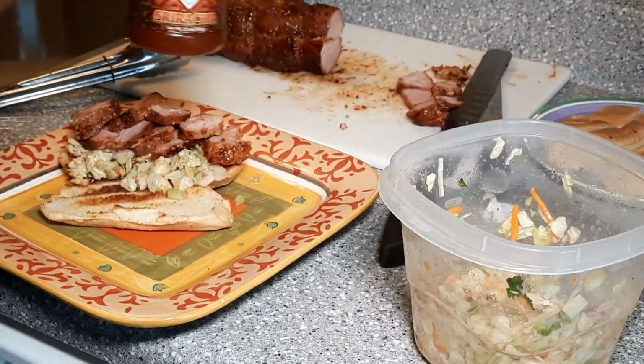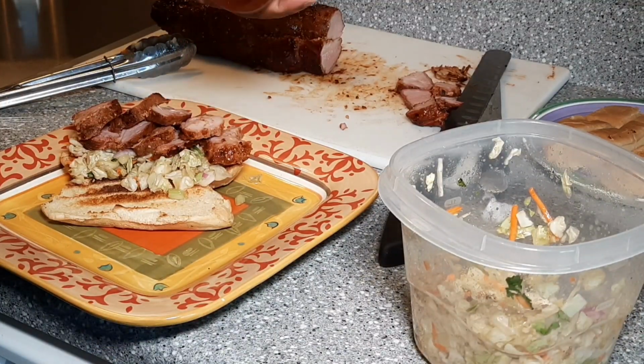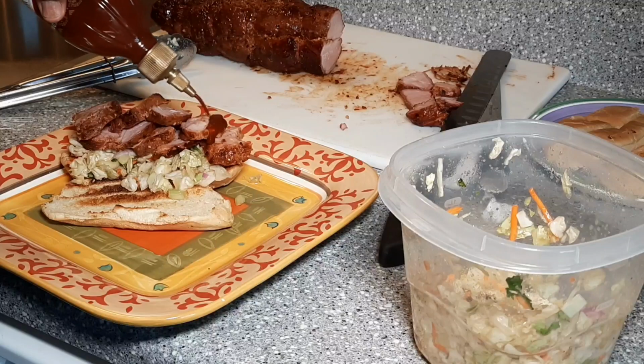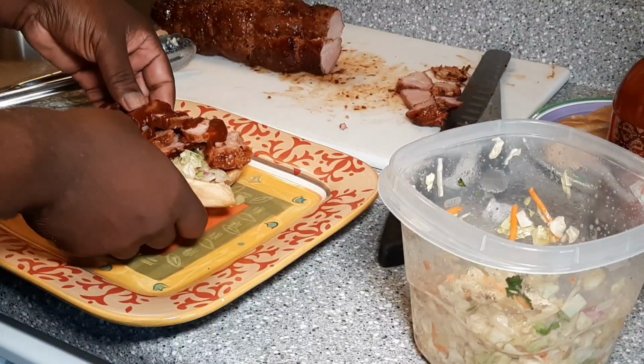And then just finish it off with a little sriracha. I like to use the Tabasco brand sriracha. It has more of a smoky flavor than regular sriracha, but you can use whatever you like, but I recommend the Tabasco brand. And just hit it with that sriracha.